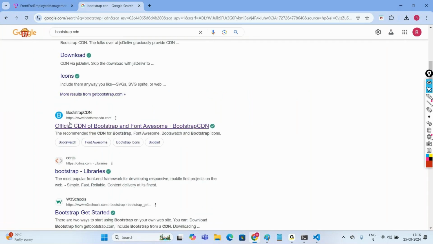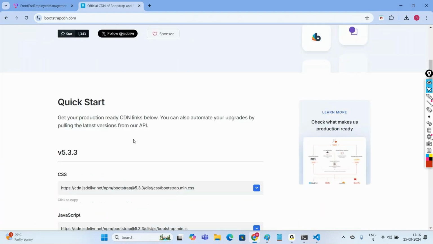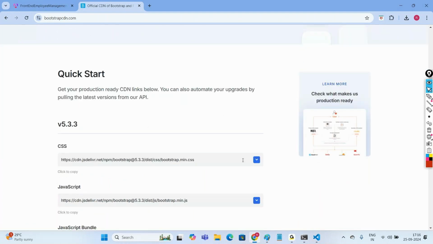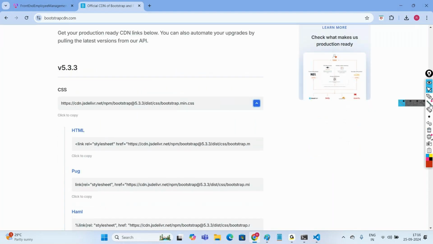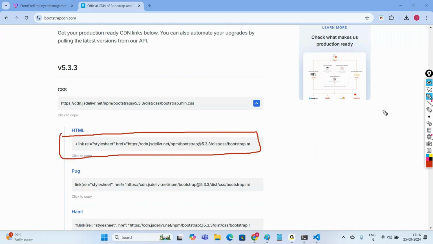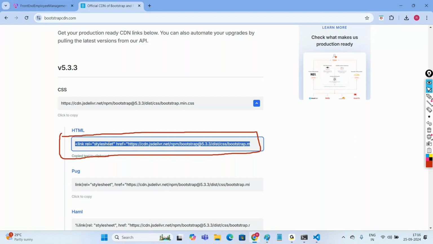Open this link, Bootstrap CDN. Then here you can find it under CSS. If you expand this, you can see the HTML code here. We need to copy this. To copy, just click on this box and the code will get copied.